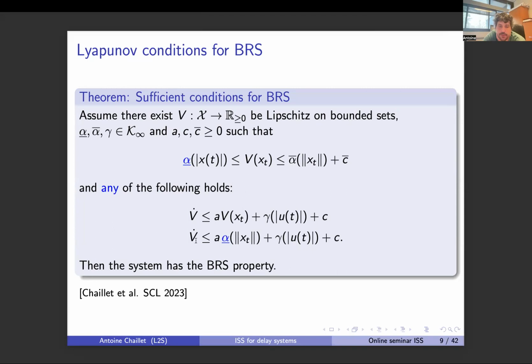But you can require something else, which I think is sometimes more useful in practice: you require that V dot is bounded by something proportional to a function of the full history norm. When you make the computation, it's often easier to get a sup norm of x_t, because that's what is involved in your dynamics, rather than recasting everything in terms of the Lyapunov-Krasovskii functional. So this is handier in practice, but the price to pay is that this function alpha underline has to be the same one as the lower bound on V. So you cannot allow for a large K-infinity function here. It has to be the same one as the lower bound on V. But if you do have this, then you have the bounded reachable set property.